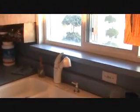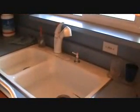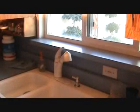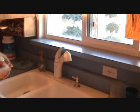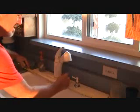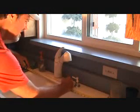The first thing I'm going to do is they want a light straight up above this kitchen sink, and I want to center it. So I've got a couple cabinets here and I've got the sink here, and I want to center it in this opening. So I'm going to take a couple measurements here to see what I'm going to do. I'm going to measure the sink first. 16 and a half is the center.